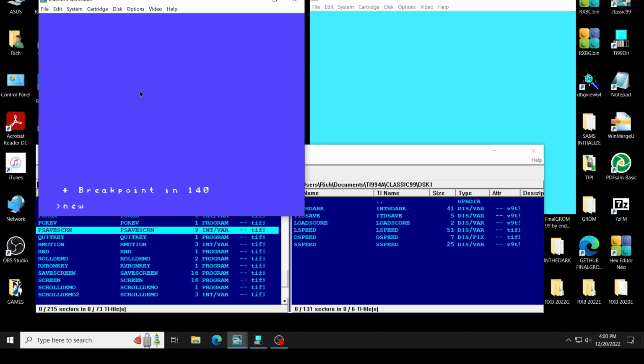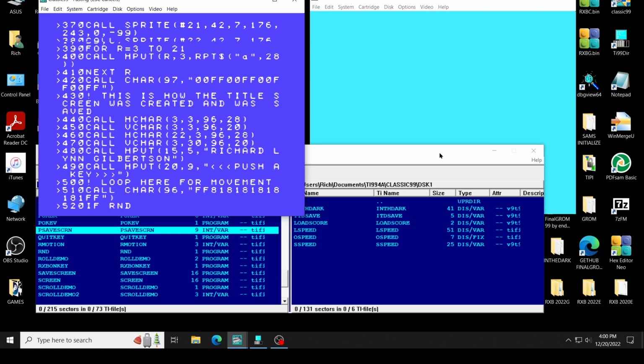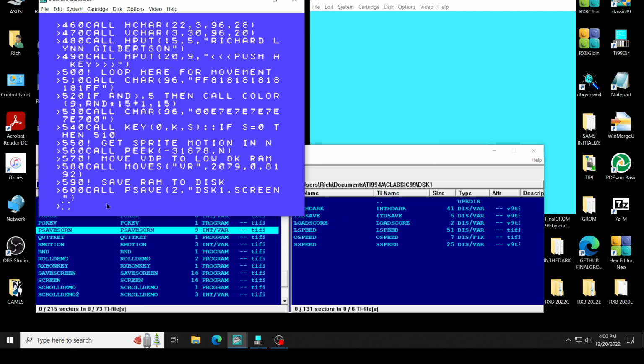So, new. What the P save routine does is it asks you what address in memory you want to save. And it does a 4K save to the lower 8K, and then that lower 8K is made into a file. So P save 2, which is at 2,000, then we have 3,000, but we can also do the upper at 24K, like 8B, A, B, C, D, E, F. Each one is a 4K boundary. So that's what this does. So let's just run the program and I'll show you.